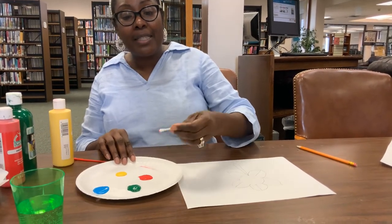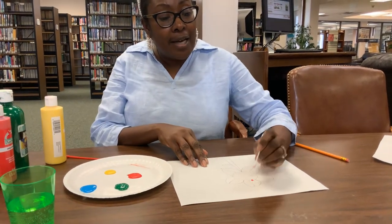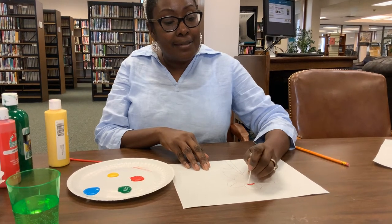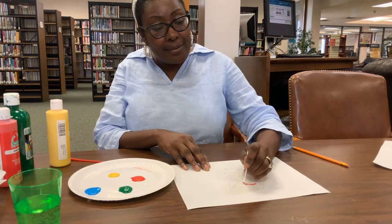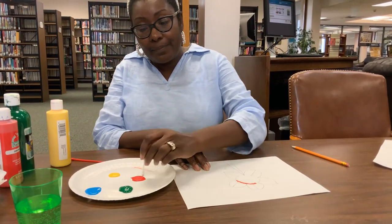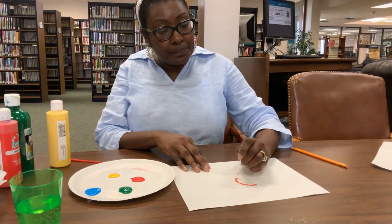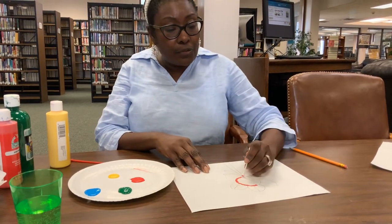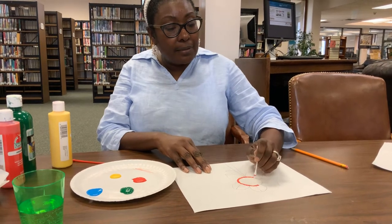What we're doing is we are dotting like so. Dot, dot, dot, dot, dot, dot, dot, dot. And we would just keep doing it. Again, no strokes. We are just dotting.